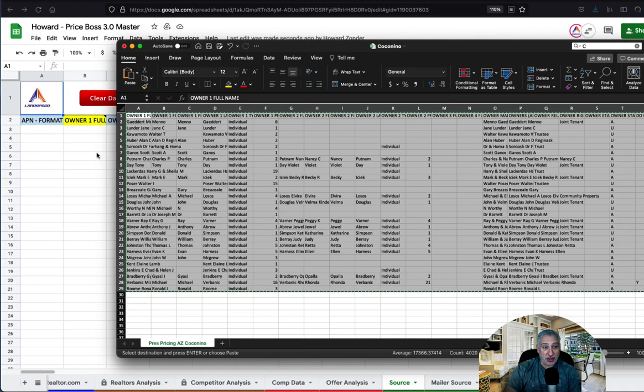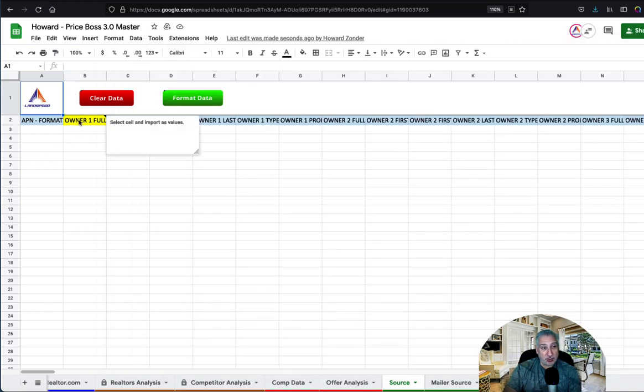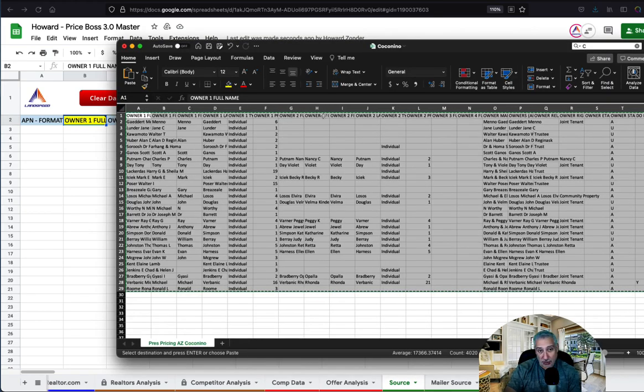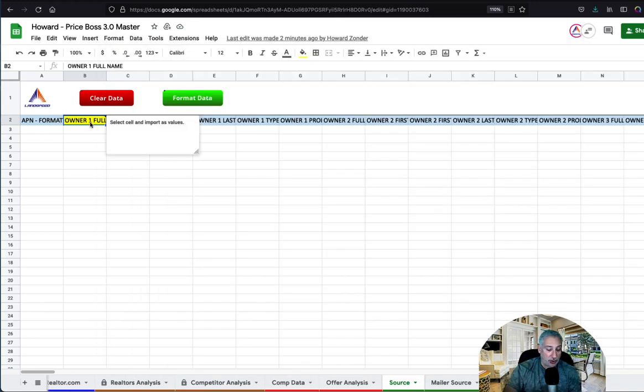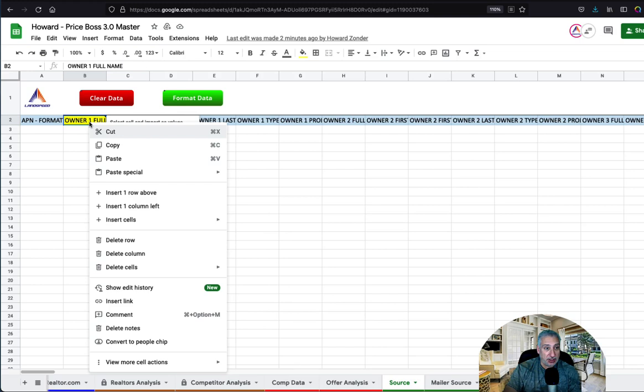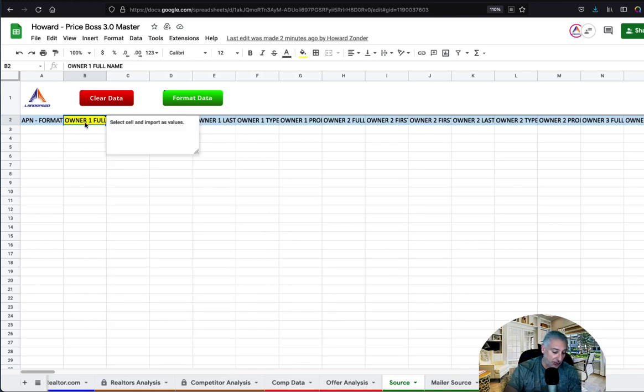And then we're going to bring that over into PriceBoss. And I'm going to go into this yellow cell. Now we're going to overwrite the headers here, and that's okay because notice we're capturing the headers from the DataTree data. So now all I have to do is, actually I think I'm going to have to use my keyboard for this. So I'm going to do Command V on my Mac, and it's going to paste it all in.